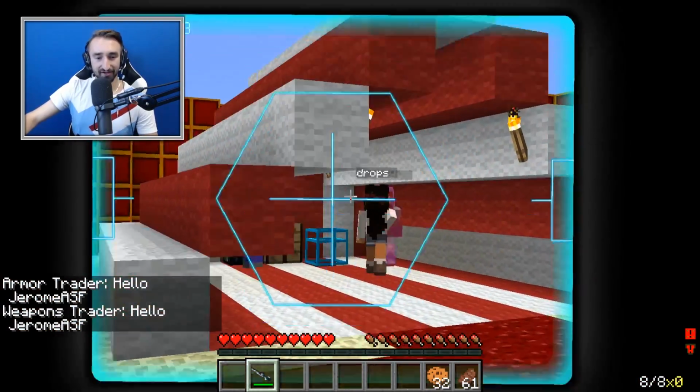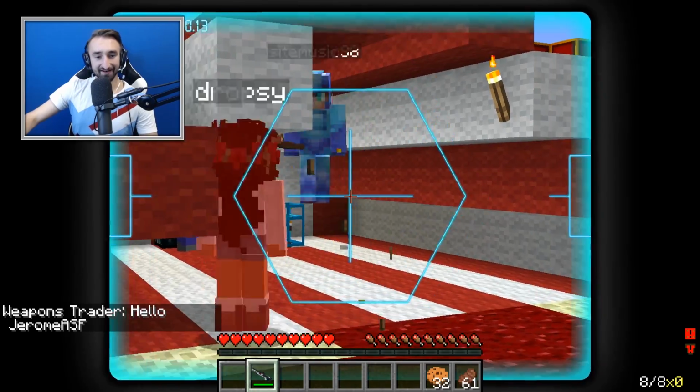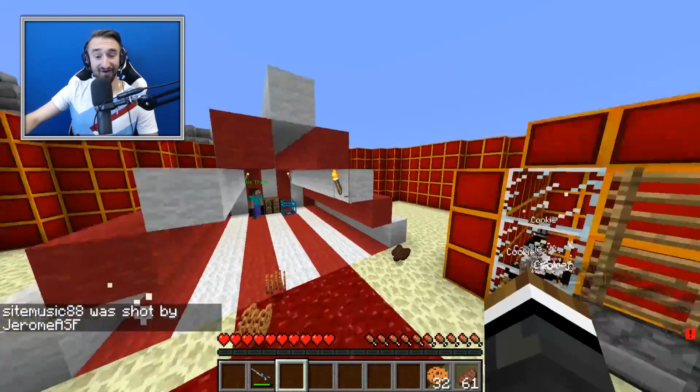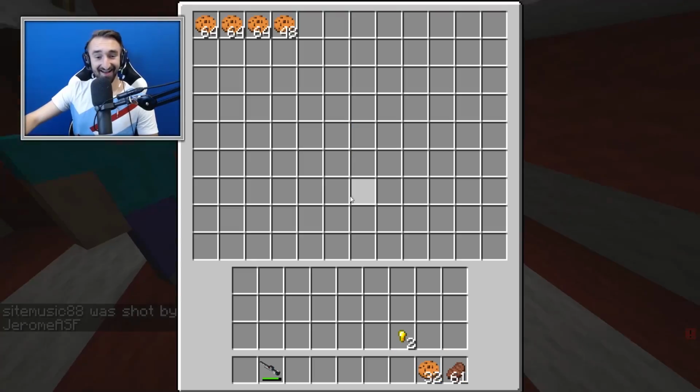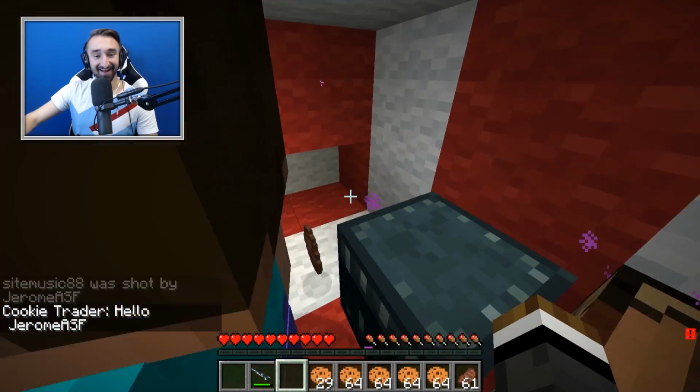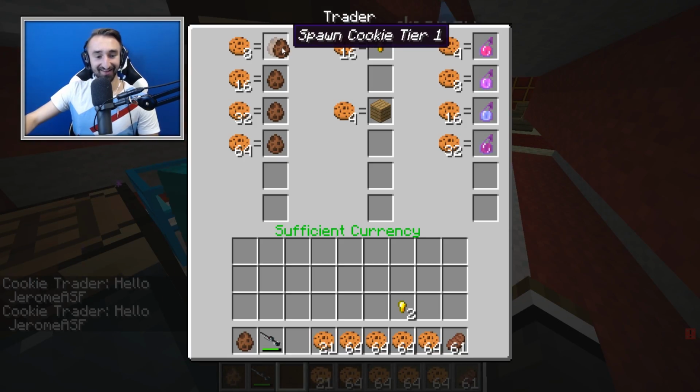Dropsy, watch out! Get out of the way, Dropsy! Get out of the way! No, what? You already have the Guass rifle? Are you kidding me? Matt, we gotta do something, dude. Oh, now you wanna do something? Oh, man, we should stop messing around. We really gotta do something.